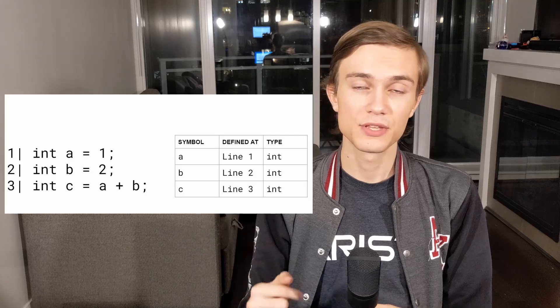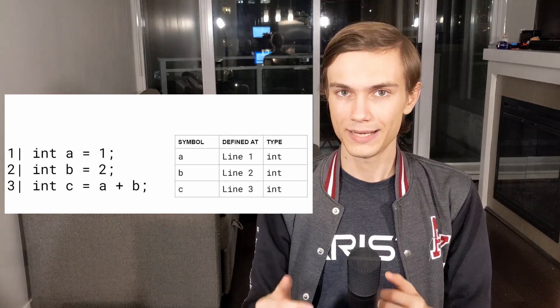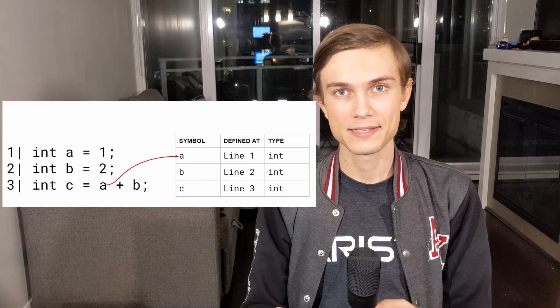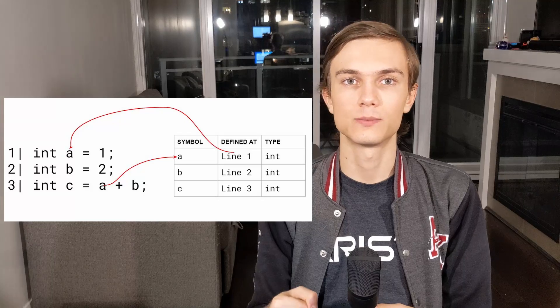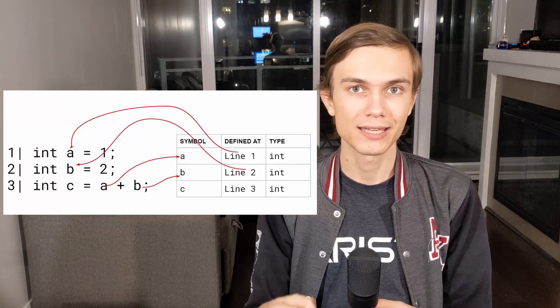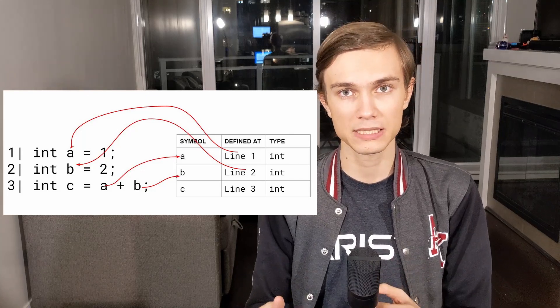What is the symbol table? It's basically a developer-defined table which stores all the relevant information for each named entity in a program — references to named variables, function names, classes and their inheritance structures, and whatever else the developer feels is relevant. Symbol resolution is the process of figuring out what a named variable in an expression is actually referring to. For instance, when analyzing an expression, when the letter A is encountered, the compiler can look up what A means in context — returning that A is an integer variable defined on line 1. Both A and B are symbols resolved to refer to their definitions in the context of the current line.